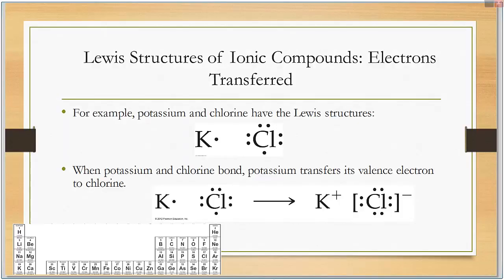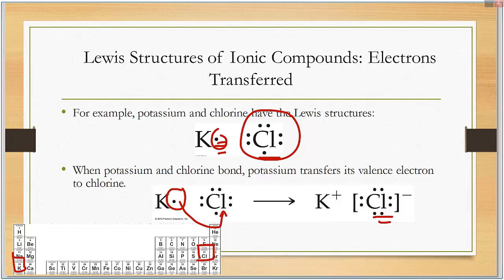For example, potassium and chlorine have the Lewis structures for their individual elements of, here's K, it's in the first column so it has 1 dot. Here's chlorine, it's in the 7th column so it has 7 dots. Notice that potassium only has 1 dot here and chlorine has only one orbital here with only 1 dot. All the other ones have duets in them. So therefore, this potassium dot is going to move over and donate itself to the chlorine. Now potassium doesn't have any next to it, while chlorine has 8.